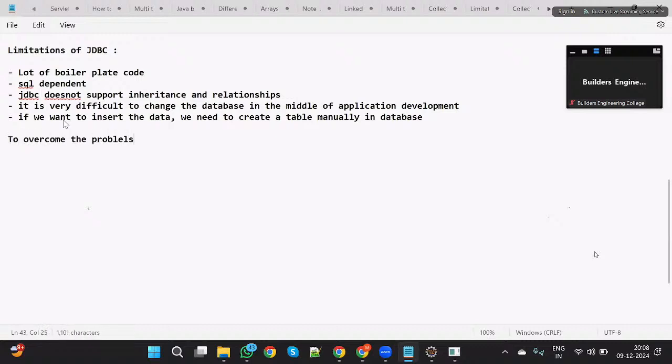To overcome the problems of JDBC, we go for the Hibernate framework. Less code.